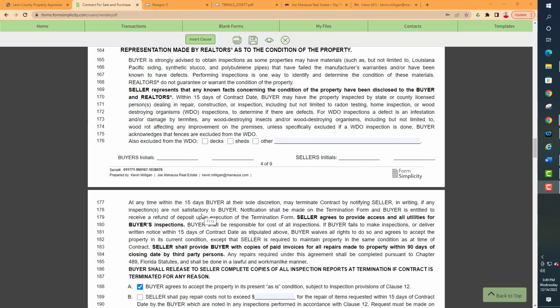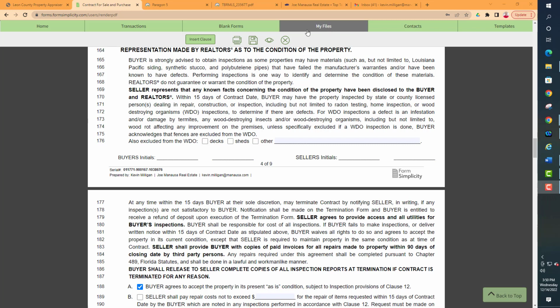Okay. Now, if, for example, there's a major problem with the house and the buyer doesn't want to proceed, you talk to the seller, they agree to make the repair. Okay, we're going to do that on an addendum. We're going to put that in writing. It's going to get signed by the buyer and seller exactly what's going to get done, and that's going to be done on an addendum.